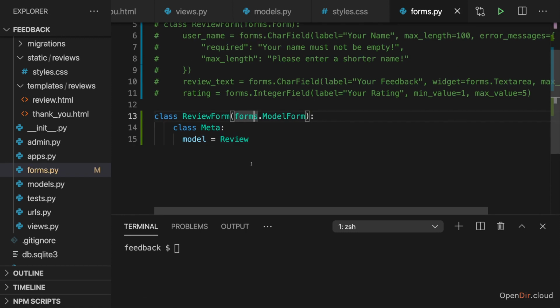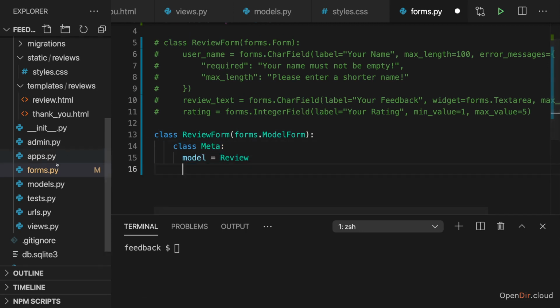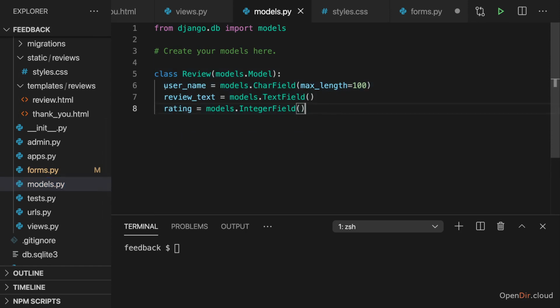Now with that, Django will infer a form, but there is one extra field which we need to add to Meta. It's very possible that you have a model where not all the model fields, the model properties, should be rendered in a form.